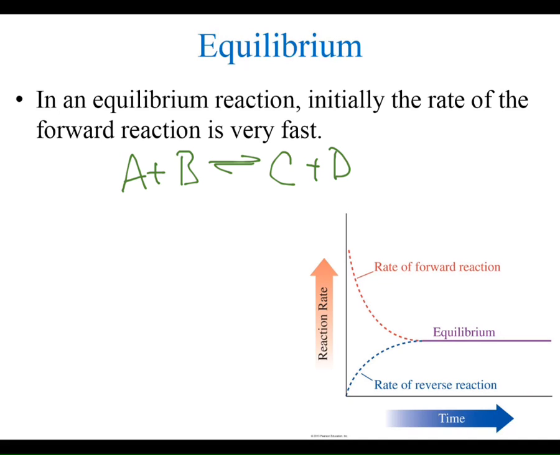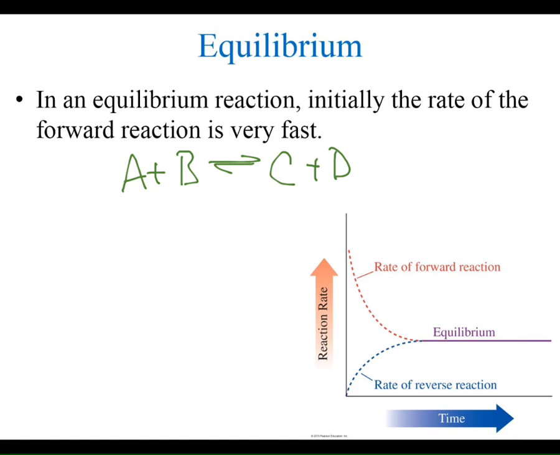So when I first have my beaker, I dump in A and B, and they begin to react. At first, it's only happening in the forward direction, right? There's only A and B to react when you first start the reaction. There is no C and D yet. That makes sense, you haven't made any C and D yet. So at first, A and B get used up and go to C and D. A and B makes C and D.